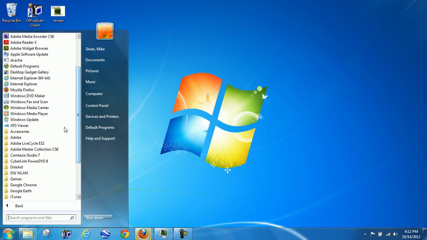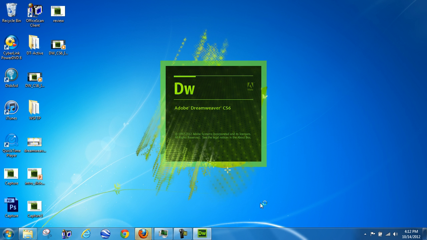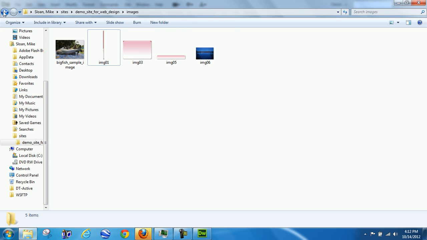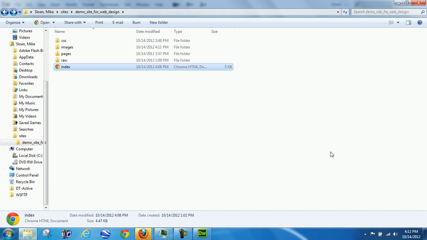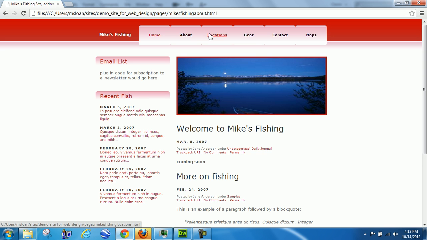Where am I going? It's in my Start menu. Open Dreamweaver up. Actually, you don't even need to open Dreamweaver up. We could have just opened it up in a browser. Okay, open up index. Oh, look at that. Would you look at that? So the picture's already in there, because usually if you don't have human subjects, it's not that big of a deal if you squash the picture. And it is getting squashed a bit. I'll show you in a second.